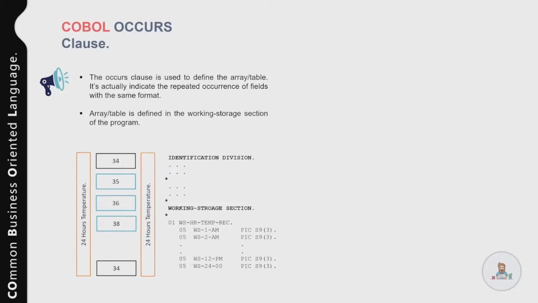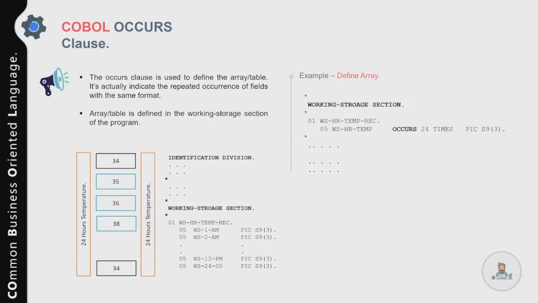So instead of using these variables, you can use a COBOL table. Now let me showcase how you can define a table to store temperature for 24 hours. In the following example, we have a working storage section, and in that section we have defined a table with the name ws-hr-temperature-record, at level 01. After that, at level 05, we have defined the field name ws-hr-temperature, followed by an OCCURS clause. After that, I've specified the number of times I want to repeat this particular field. So I've specified 24 because I want to store the temperature for 24 hours.